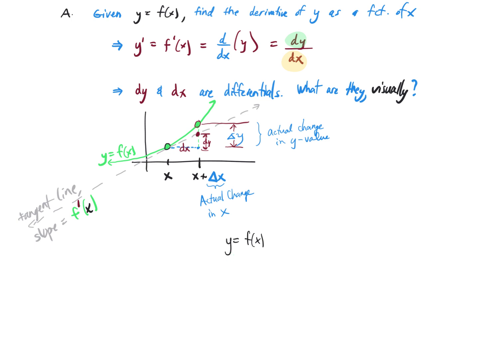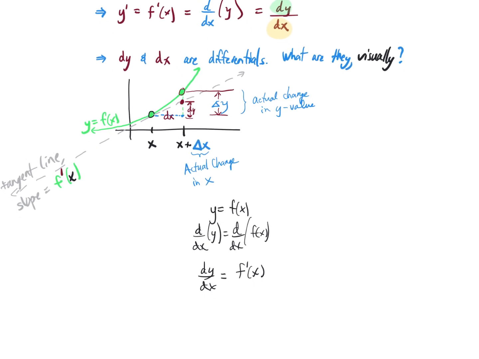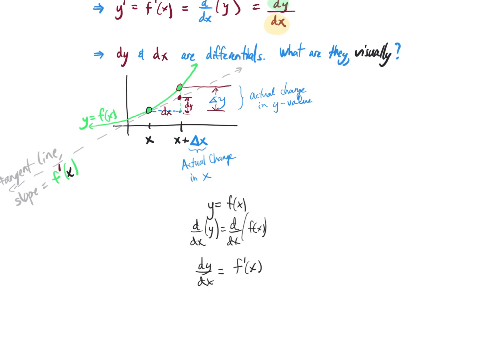Okay, if y is equal to f of x, and we take the derivative of both sides, then we'll have dy dx equals the derivative with respect to x of f, which we could say is f prime of x. And if we treat the differential ratio as an actual ratio of real numbers, we can multiply both sides by dx, and that will give us a formula for the differential of y. And the formula for the differential of y is f prime of x dx.